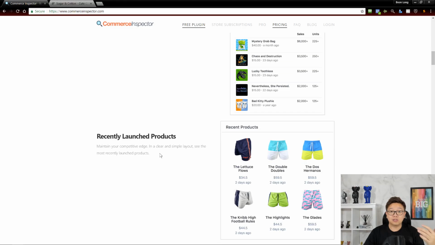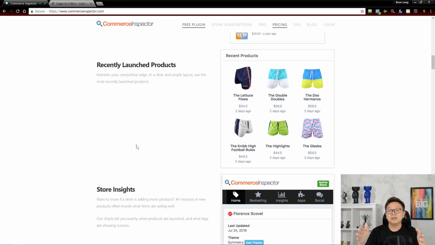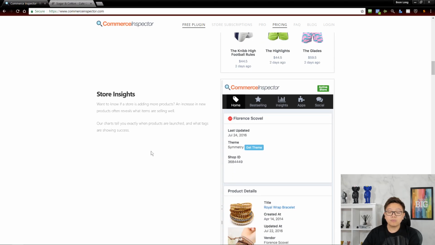It also allows you to see what products they recently launched, so that if you want to follow a store's strategy, you can model after what they're selling. It also gives you more insights, like what kind of themes they're using, but this can be overcome if you name your theme something different. They usually will not be able to pick it up if you rename the whole theme.